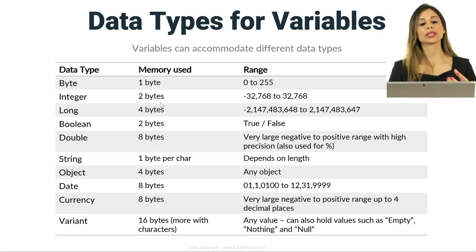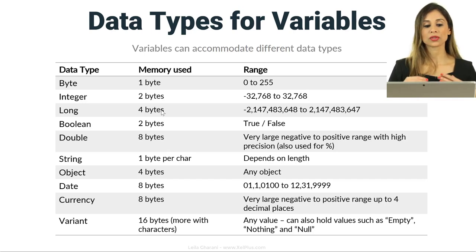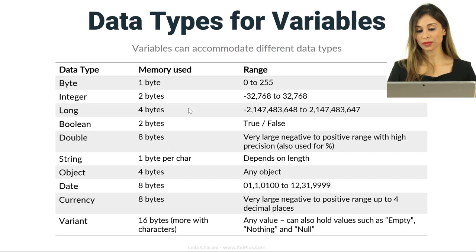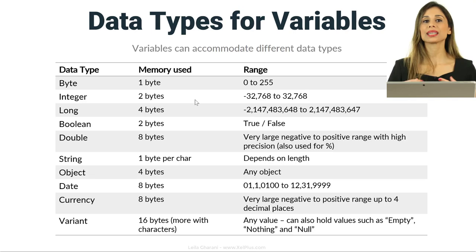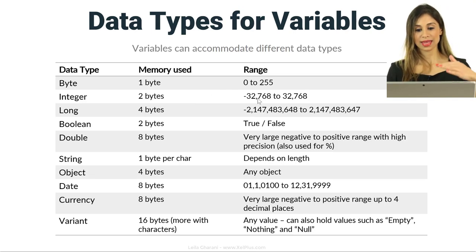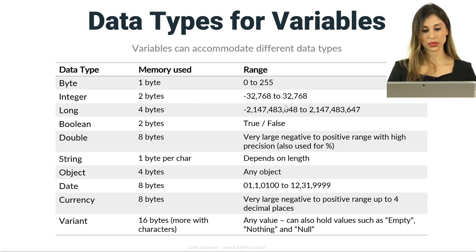If you are looping through a lot of rows, you're on the safe side to use long, right? Because that has a really big data range, which can handle the number of rows in Excel, right? So be careful, don't declare them as integer if you think that you could have data that goes past this number of rows. Boolean uses 2 bytes of memory. Double is good for declaring percentages or if you're doing calculations that require high precision.